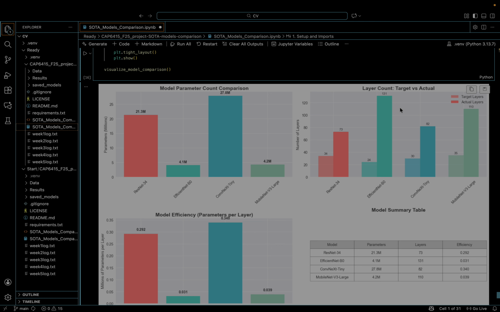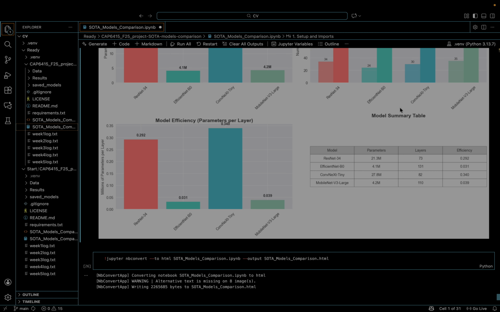Oh my god, that's about 5 times more. For ConvNeXt we expected 30 and we got 82, between 2 and 3 times. For MobileNet we expected 35 but we got 110, which is more than 3 times.